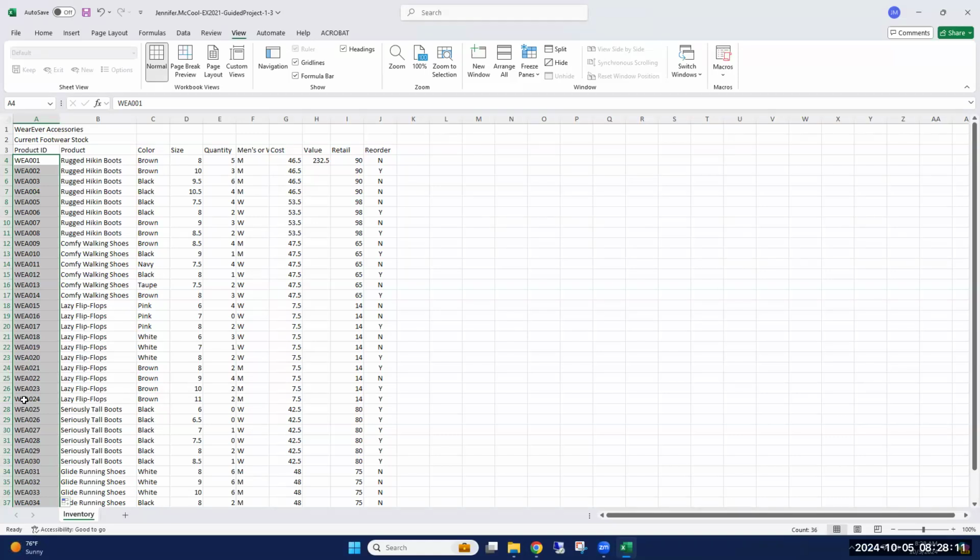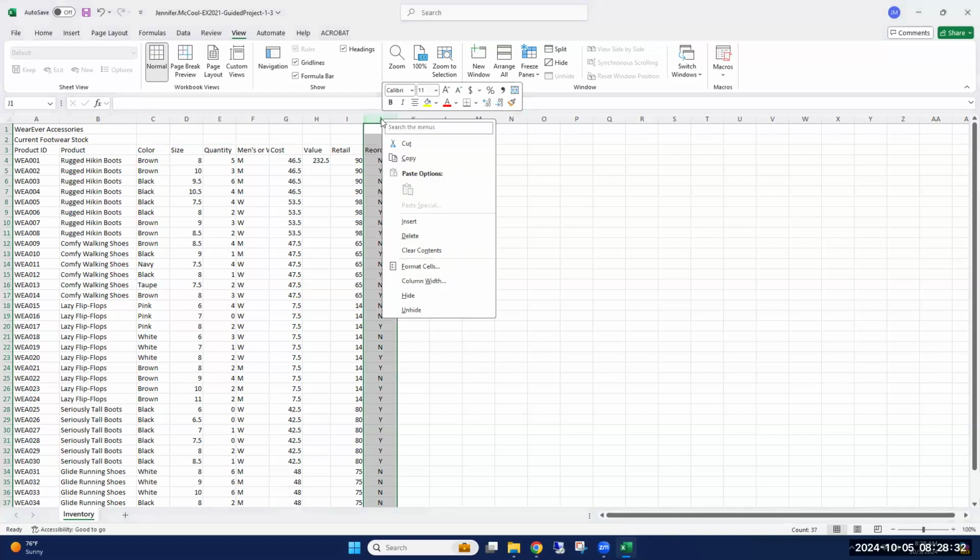And step 6D, we're going to right click the column J heading and choose delete. All right, so when they say to delete a column, anytime they say go to the C column, D column, and not specify a cell, you want to click right up in here. So right now we're going to click right up in J, click on it, highlight it, right click, and then choose delete.